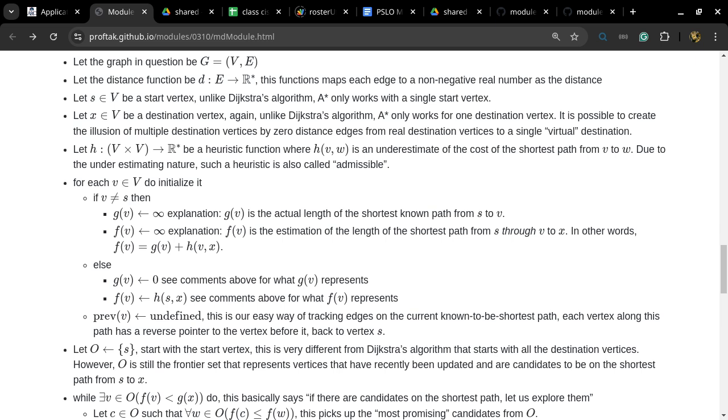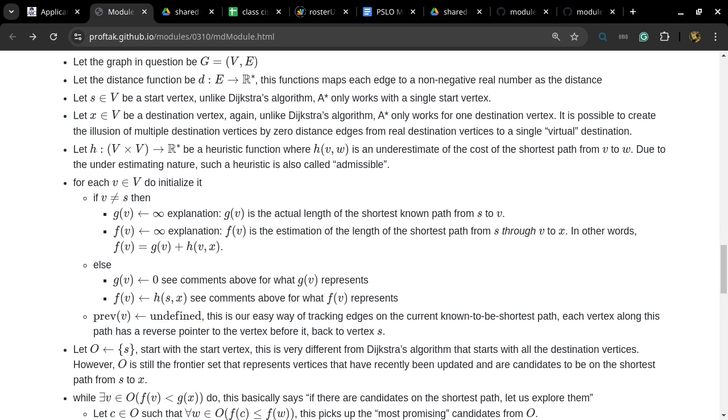So prev, or previous, is helping us to keep track of how did I get to this particular vertex from the start vertex. So when we have the prev all the way up to the destination, then we can follow these back pointers all the way back to the start vertex, and that's how we can figure out the actual shortest path from vertex S all the way to vertex X. When we actually trace the algorithm, we'll see how that works.